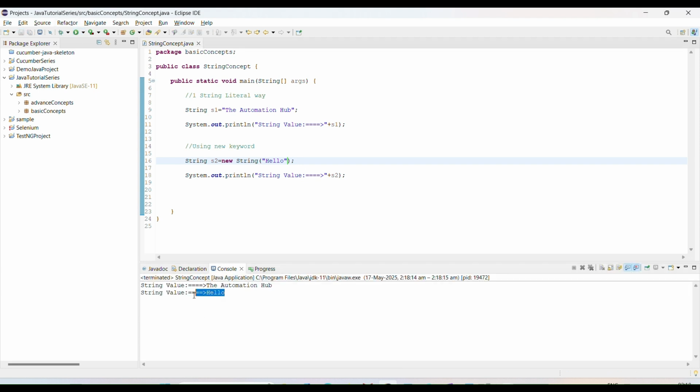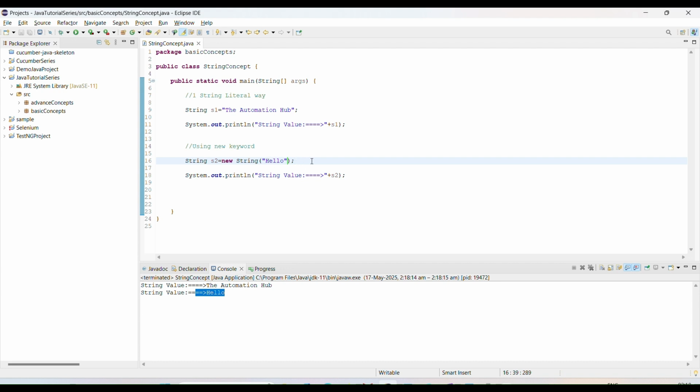If I save this and run this, hello is going to print. So we created a string using two different ways. One is the string literal: simple String, the variable name, and you can pass the string. The second way is using the new keyword, we can create the object of a string, and we can pass the string inside this constructor.